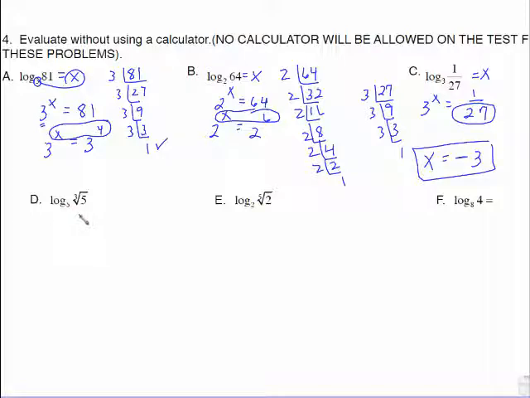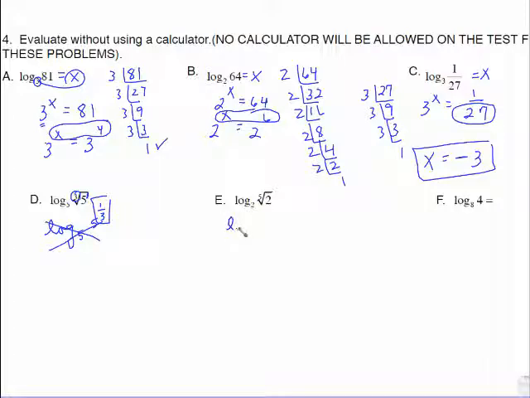Some of these down here require a little bit more work. You can't deal with a radical. The radicals must be converted to rational exponents. So my first step on this is to rewrite this as log base 5 of 5, because that stays 5, and I need to come up with the power, and this power is the 1/3. Where does the 1/3 come from? The inside power, which is 1, goes on top. The index goes on the bottom. This is an identity. Log base 5 of 5 to the 1/3 is just 1/3, because that cancels out.